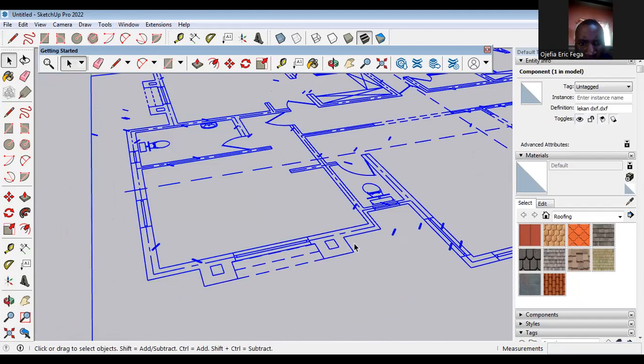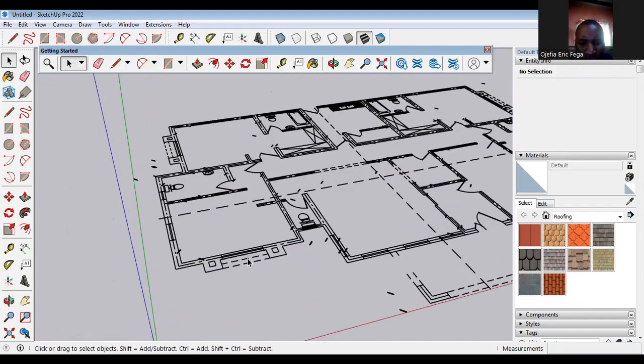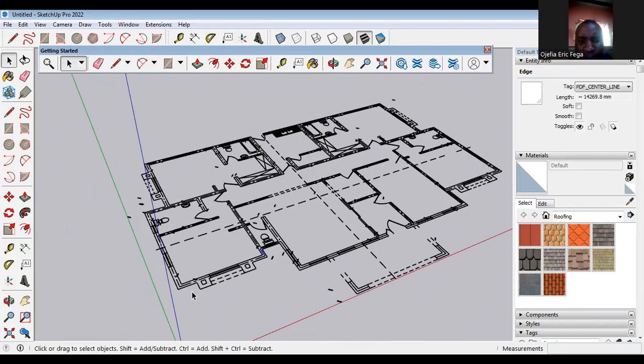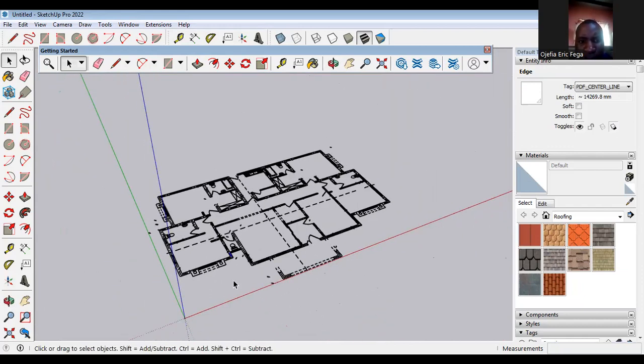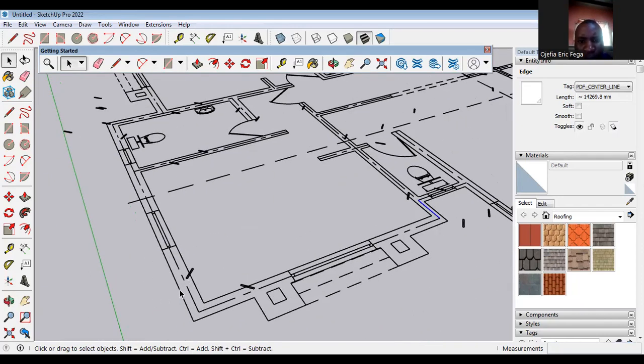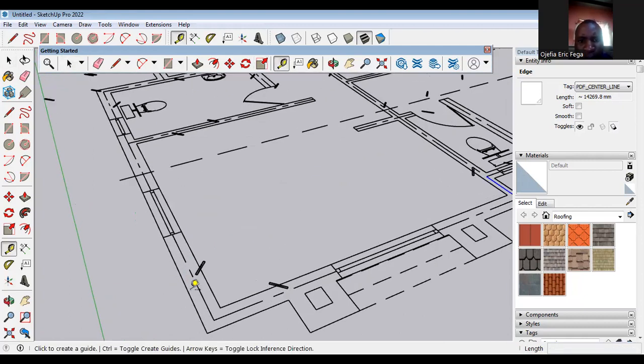Click on explode. So once I explode that, you can see if I click on any line, that line is selectable. All I need to do now is to rescale this and bring it back to its original scale. So I already know that the size of this block is 230. So all I need to do now is just use my tape, and I will click here and I will click here. Then I will type in the value because I know the size of this block is 230. And I'll click on enter.